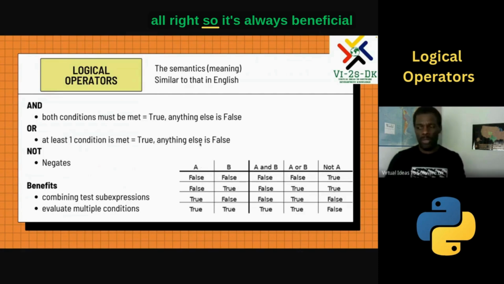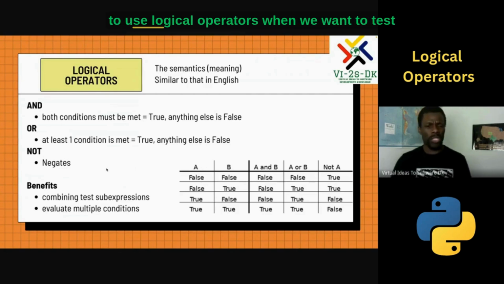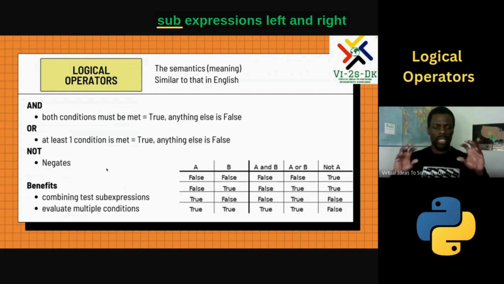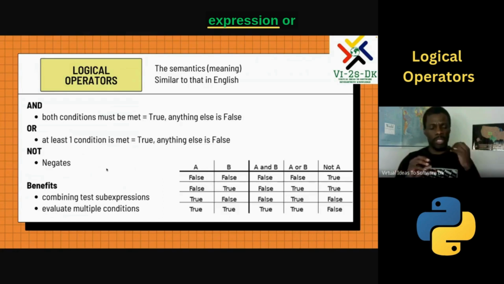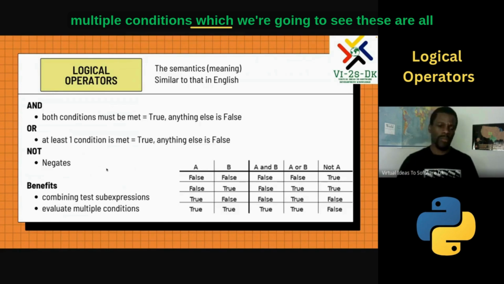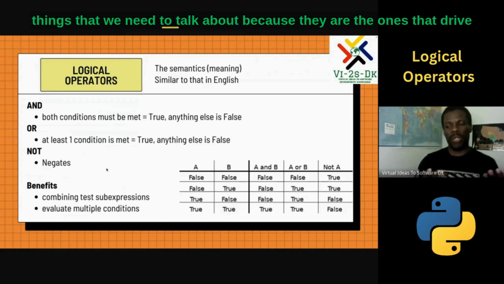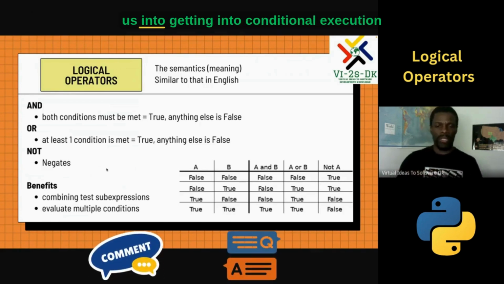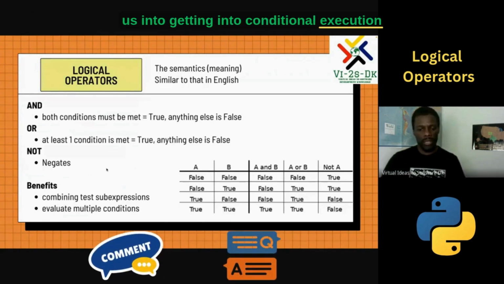All right. So it's always beneficial to use logical operators when we want to test sub-expressions, left and right expression, or multiple expressions in that case, or if we want to look at multiple conditions, which we're going to see. These are all things that we need to talk about because they are the ones that drive us into conditional execution. All right.